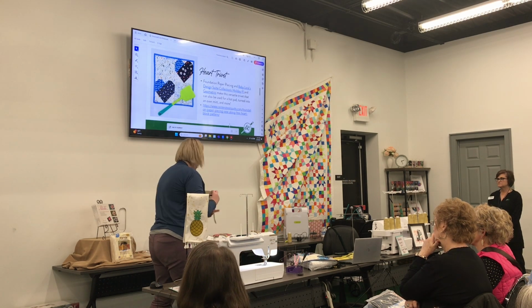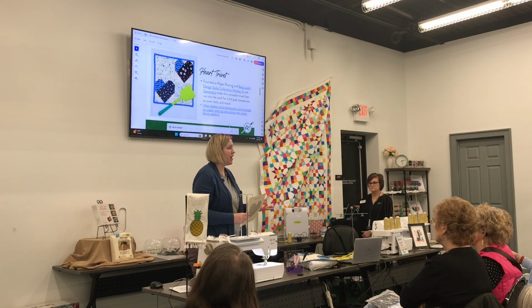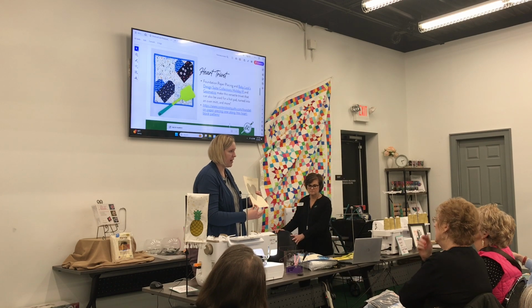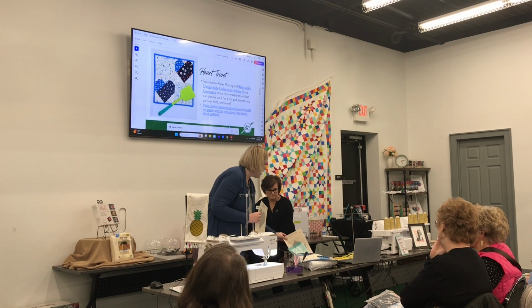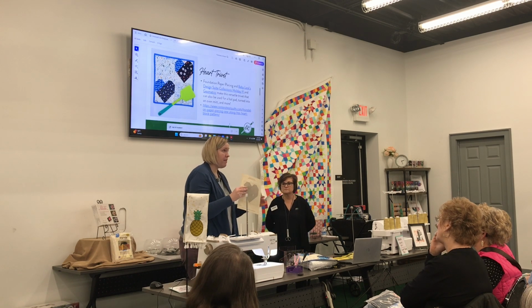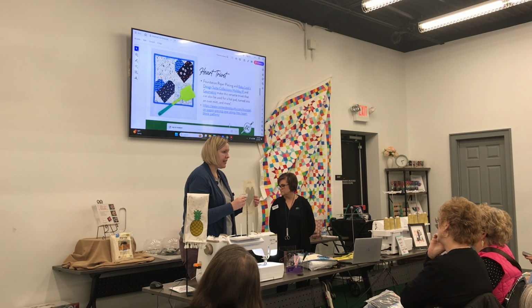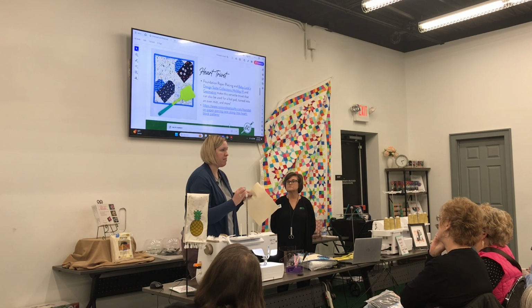So you've got to print the design out, and you need to make sure that it prints at 100%. And there is a little measurement down here, and you want to measure it, okay? We do have paper piecing paper. This is like a newsprint, and the reason you use it is because you're actually going to be sewing on this, and then when you're done, you rip it away.